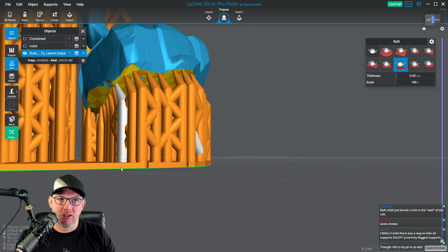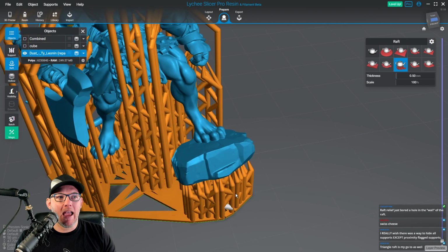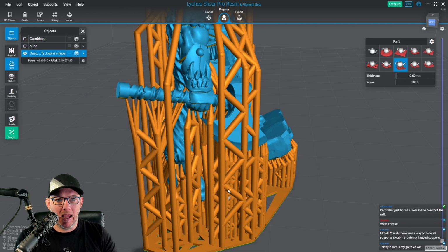It is an optimal use of resin, but I oftentimes try to pry this off the build plate, and it shatters. I have to break the raft off my build plate because I don't have a clean entry for my spatula. So use whatever raft you want.